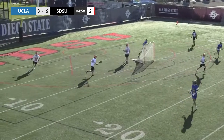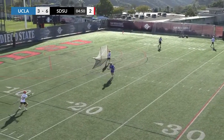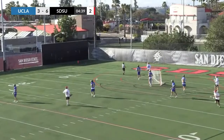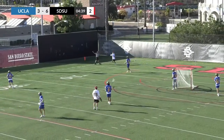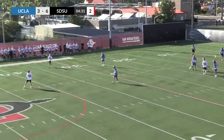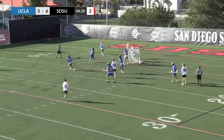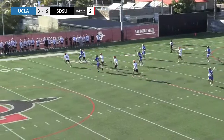Shout out to some of the Aztecs of the late 80s. Face-off extraordinaire, Tommy Opie Hanum, watching from just outside of Philadelphia in the Main Line area. Both of these programs have been around since prior to MCLA's creation. Woo, got a little breeze coming at us. When it used to just be a Western Collegiate Lacrosse League that they played in and just traveled up and down the coast and over to Arizona. Back when you'd play a game that was an overnight trip, and overnight meant you were gonna bunk on the couches and floor space of the opposing team after you played, and that's just the nature of the sport.